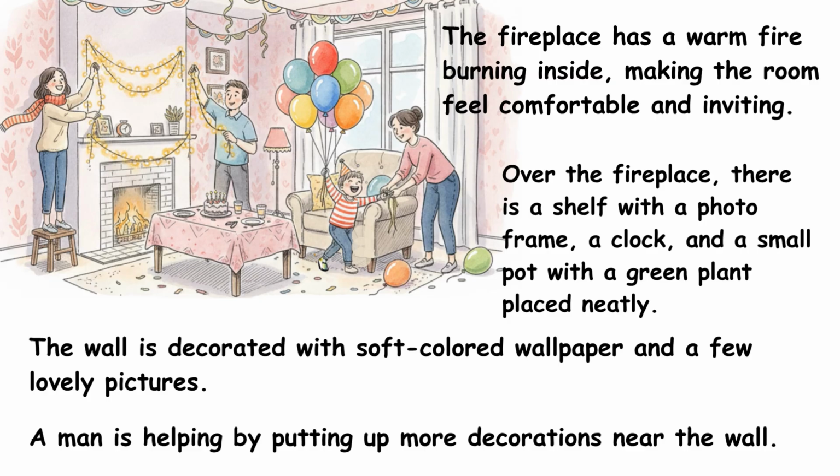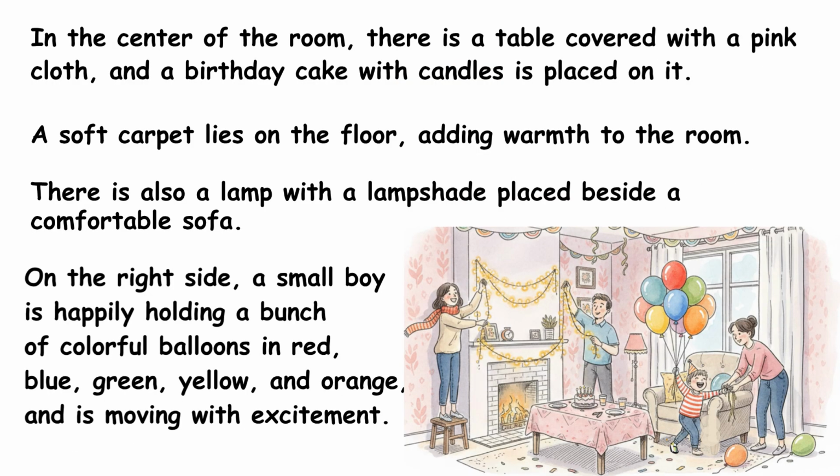A man is helping by putting up more decorations near the wall. In the center of the room, there is a table covered with a pink cloth and a birthday cake with candles is placed on it. A soft carpet lies on the floor, adding warmth to the room. There is also a lamp with a lampshade placed beside a comfortable sofa.